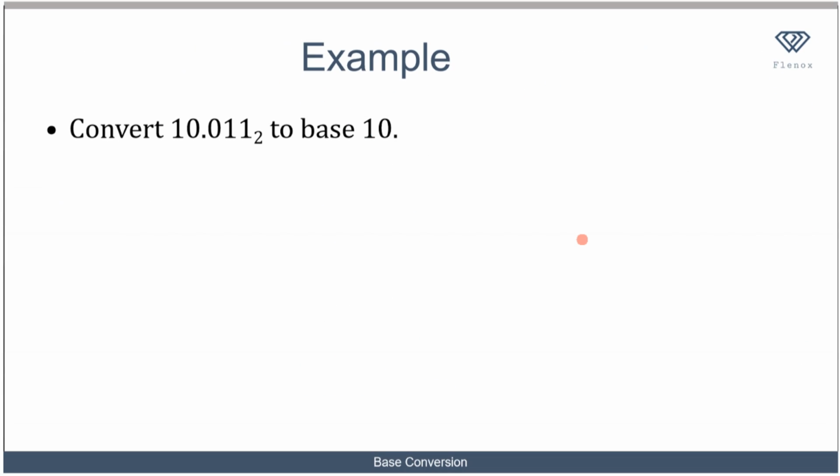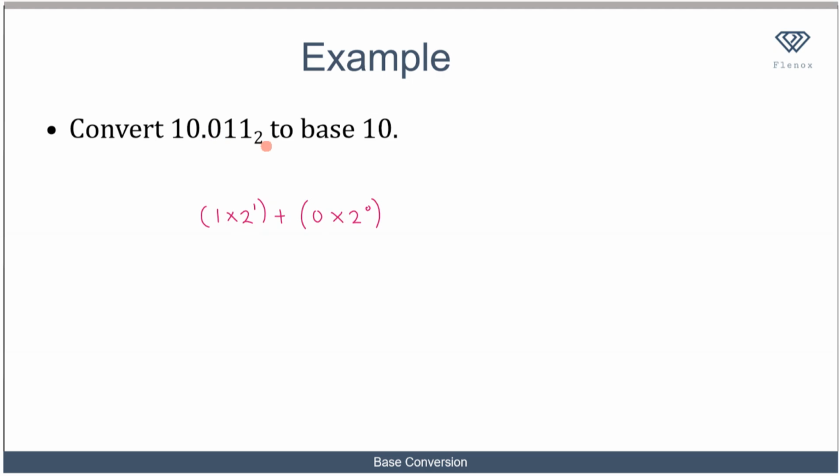Now let's try to solve only one example. So we are told to convert 10.011 in base 2 to base 10. So this should be simple, pretty straightforward. We have talked about how to deal with the whole number part. So to deal with this part before the decimal point, we just say the unit term 0 times 2 raised to the power 0, then plus we have 1 times 2 raised to the power 1. So that is all. Then we'll move on to the decimal point.